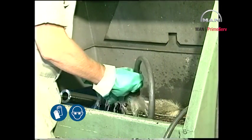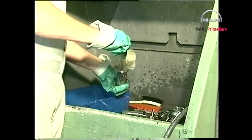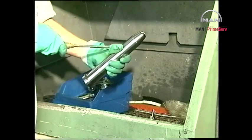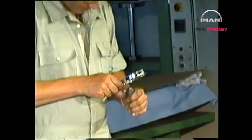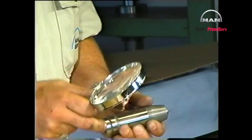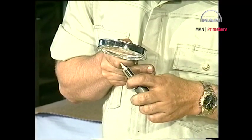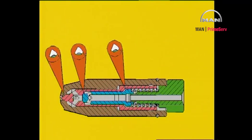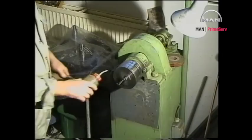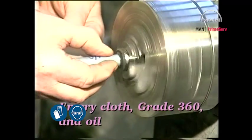After grinding and milling, clean the parts in gas oil and blow clean with compressed air. Inspect all spindle guide seating surfaces through a magnifying glass. If pressing in marks or the like are found on the seating surfaces, mount a new spindle guide. The lapping of internal parts is not acceptable. Individual defective parts cannot be replaced except for the spring. Remove any deposits on the sliding surfaces with a grade 360 emery cloth and oil.